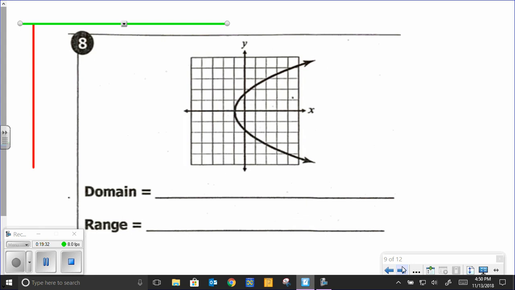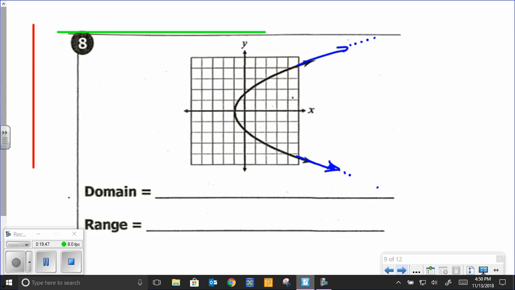We have kind of a C. So again, my arrows are going in opposite directions. Well, kind of. They're going to go on forever, I should say. It's going to go forever this way, and then it's going to go forever this way. So if I was using my y first of all, my y values do start down here. It's actually going to go forever and ever on the y. So I can't even find out where it starts. It's going to be forever this way. As I move it up, it's hitting, hitting, hitting, and as I move off the page, it's going to keep hitting forever and ever off that way. So my y value this time, we'll start there. My y is all real numbers.